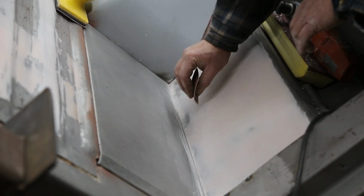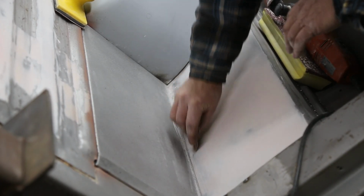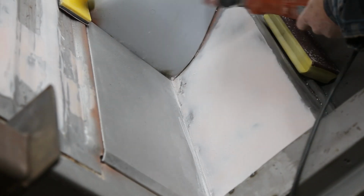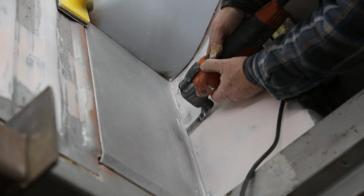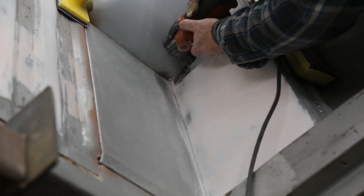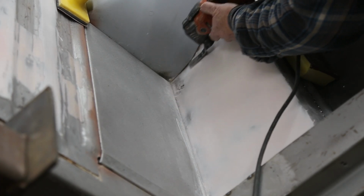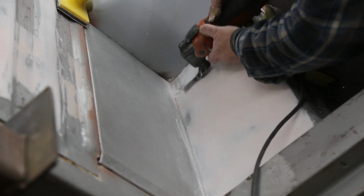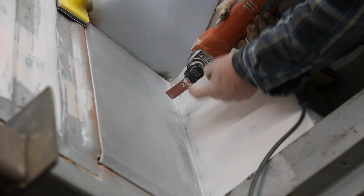See, life is about choices, the way I figure it. I could bend up a piece of sandpaper, sit here and do this, or I just use my oscillating tool. This is a lot more fun.